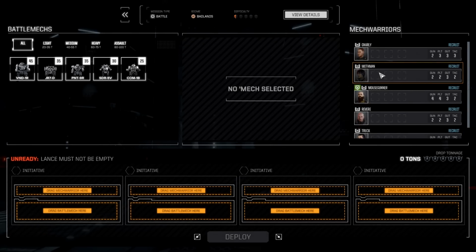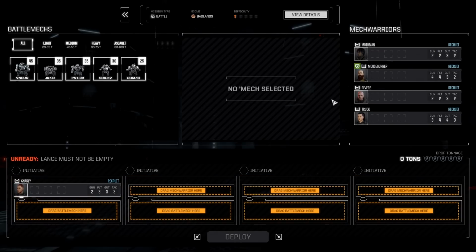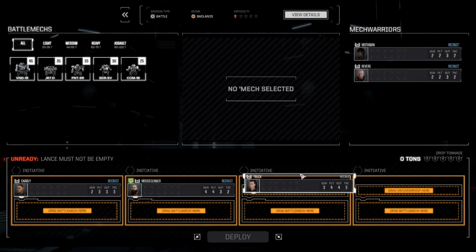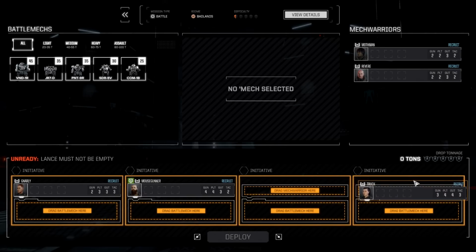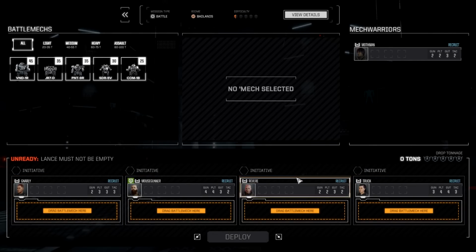All right, so definitely we're going to have Gnarly in this mission. And we'll put her here. We're going to have my pilot there. I have to decide between... Oh, Truck is definitely coming in. Let's put her in the last slot. So it's between Mothman and... these are the same. These 2 pilots are the same. So we'll go with, I guess, Revere. Doesn't really matter. Okay, so that is our pilot lineup.